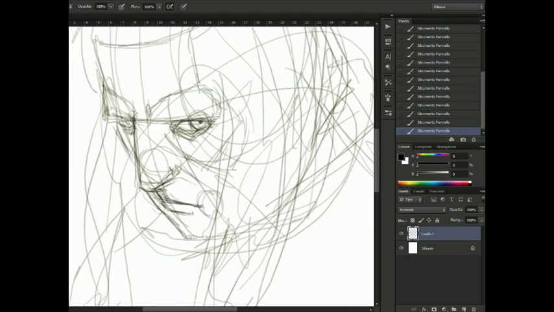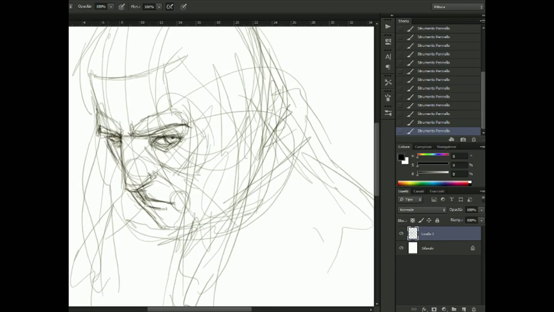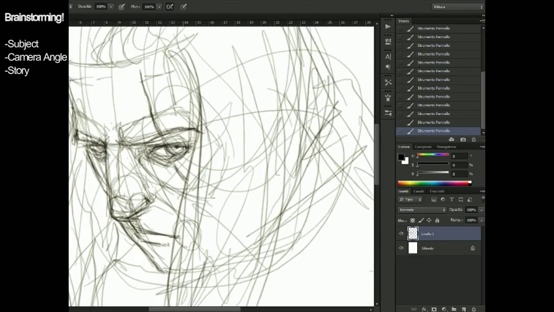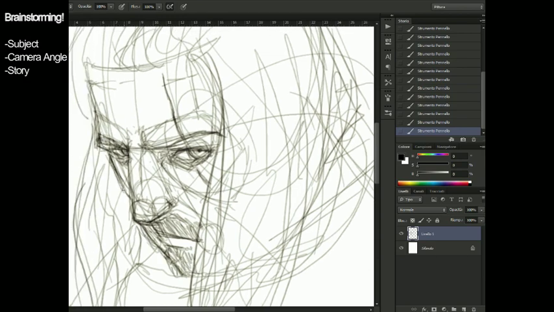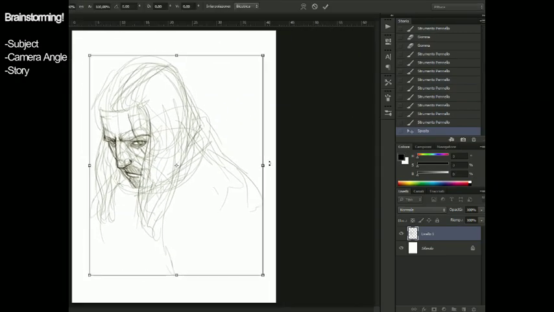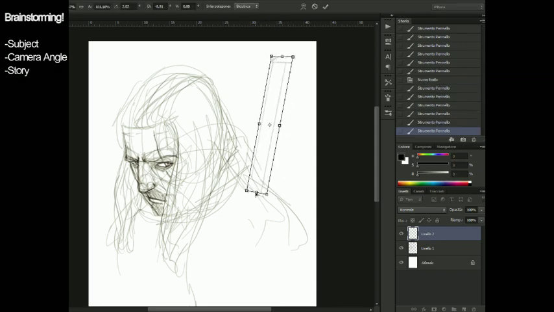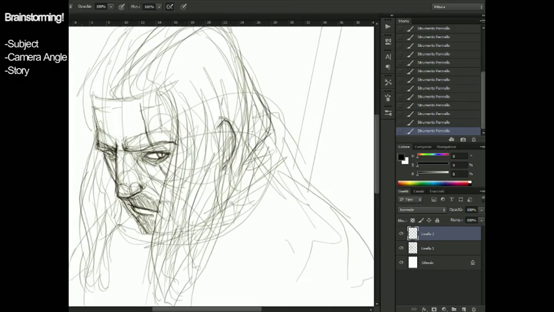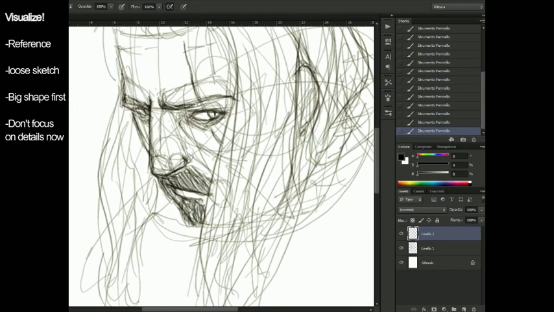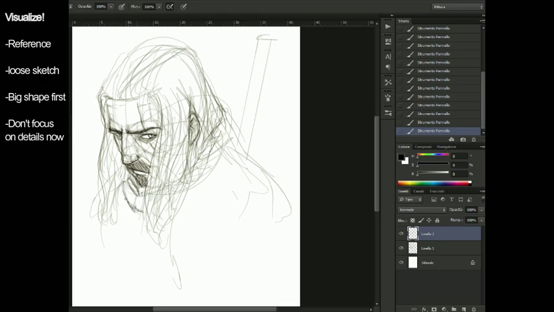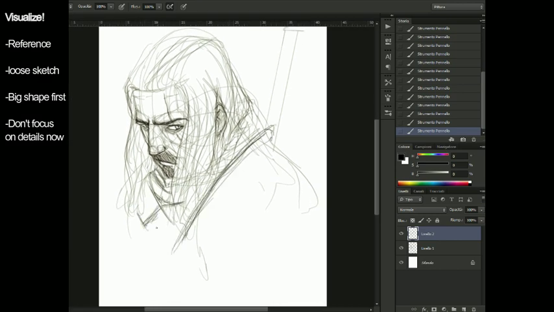So before you start with the overall shape, like lines, silhouettes, and everything like that, you need to already know, and you need to make a decision about the idea of the drawing sketch itself. So in this case, what's the camera angle? What's the style choices? What's the story that happened in that moment that you want to sketch? And after you have a basic idea and have some decisions, you can gather some reference and try to visualize what you have in mind.